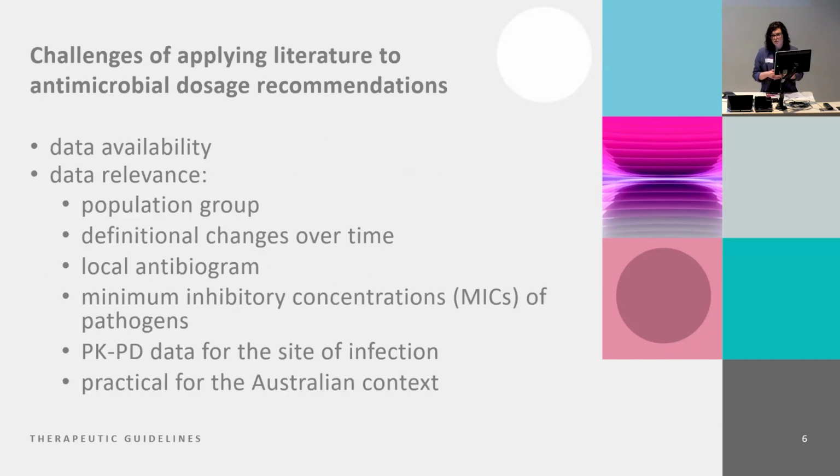Then we come to the challenges of applying that breadth of literature to form antimicrobial recommendations. I think we've touched on already the lack of data. There's an absence of data, and even when we do have data, there are quite often gaps. You'll see what I mean when I bring up an example. Then we also need to consider the relevance of data when we're making antimicrobial recommendations. For example, in acute appendicitis, most of the randomised controlled trial data is in children. So how do we attribute that data to adults? Also, we'll all be mindful of the changing definitions of sepsis in the last 10 or 15 years. So how do we know how to attribute data when the patient groups aren't necessarily comparable?